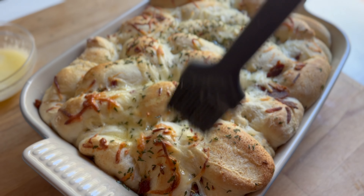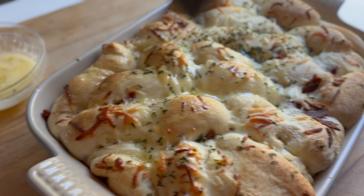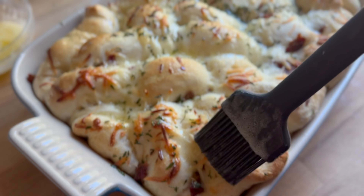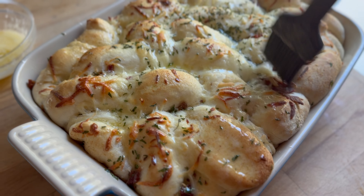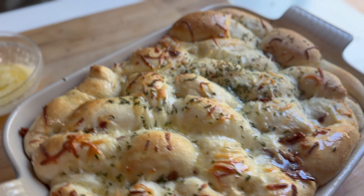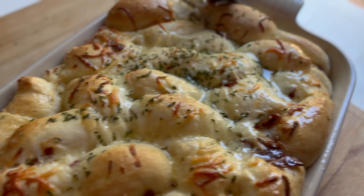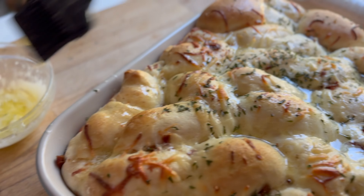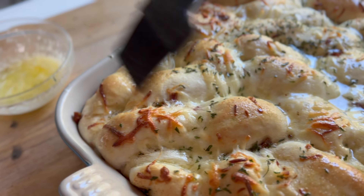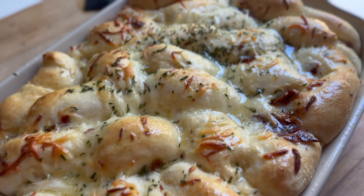These were delicious. It's super fun, it's easy, and it's a different kind of way to do rolls — not just boring plain rolls, it's got a little something extra. These are really great and super easy to make. It seems like a lot of effort to people who haven't watched this video, but it really wasn't that much effort. If you want to see more videos, be sure to check out Loaves and Dishes. Thank you so much for watching.